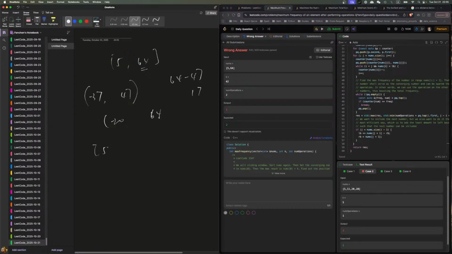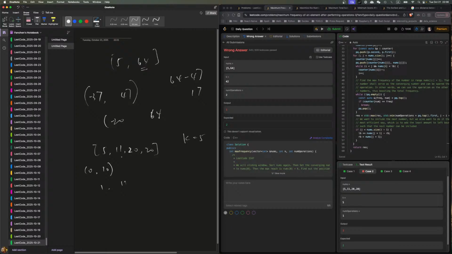So we have 5, 11, 20, and then 20, right? So operation is 1. K is 5. So the initial range is 0 to 10, right? 0 to 10 is the initial range. So we shall only get 5 in the first round. And then the second round, the right bound moved to 11, left bound moved to 1. So now I have 2.